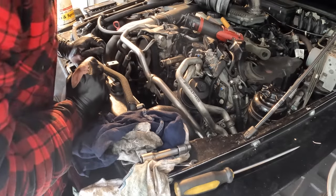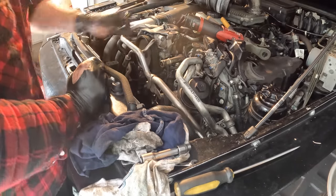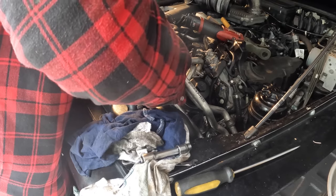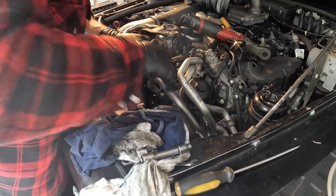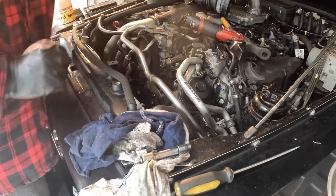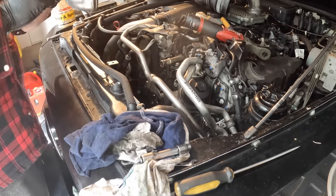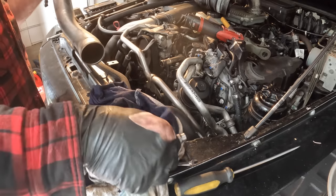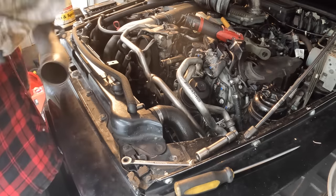Now we can start putting all these pipes back in. Reconnect the charge pipe here. Wipe down.